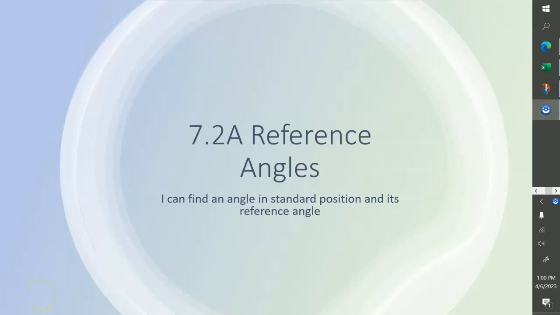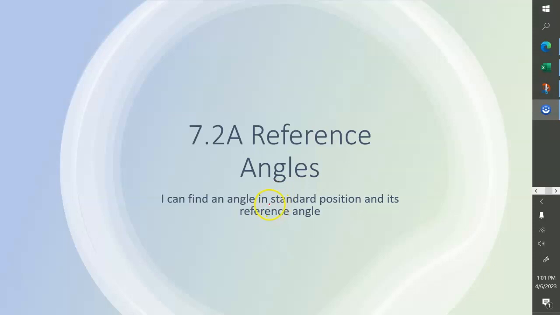This section is about reference angles, and it's really about freeing our angles from the prison of being in right triangles. When our angles are stuck in a right triangle, they can only be acute angles. And so it gets harder to talk about things like what is sine or cosine of 130 degrees. So I'm going to show you how we deal with that problem.